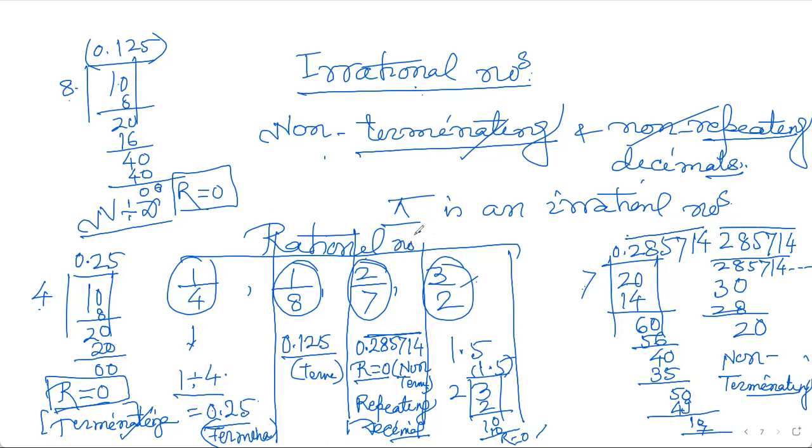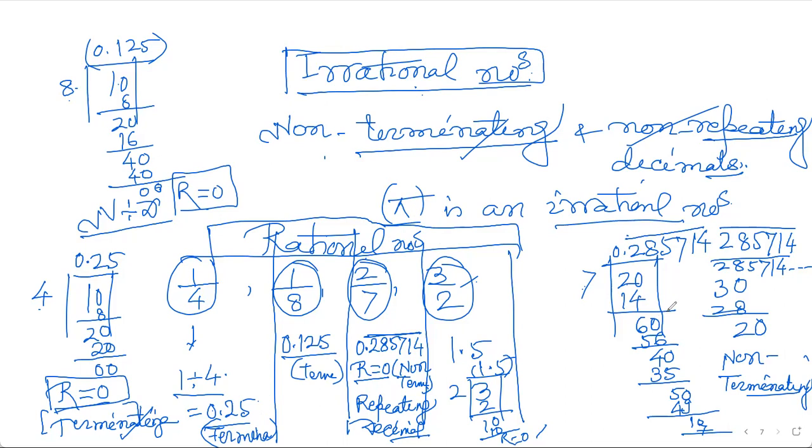These are the examples of rational numbers, and I have shown you all the division process of finding whether it is repeating or non-repeating. But my concern was irrational numbers. So one example I already gave you, that is pi. Pi is a non-repeating, non-terminating decimal. Mathematicians have come up with several digits after the decimal and they do not find it repeating, neither do they find it terminating.